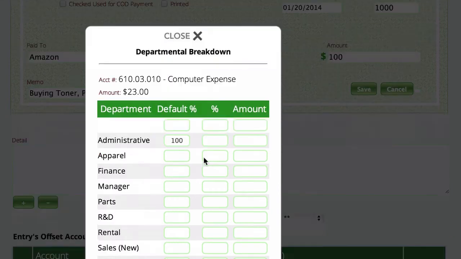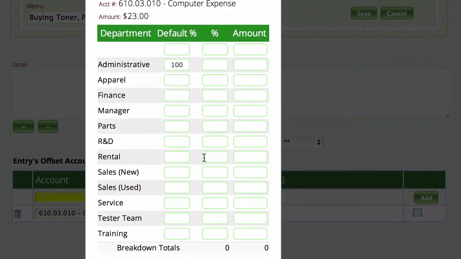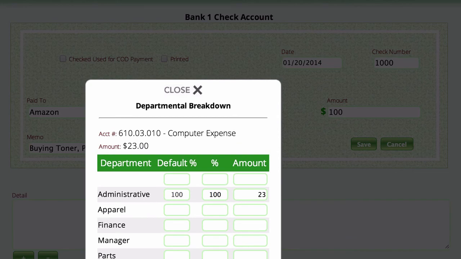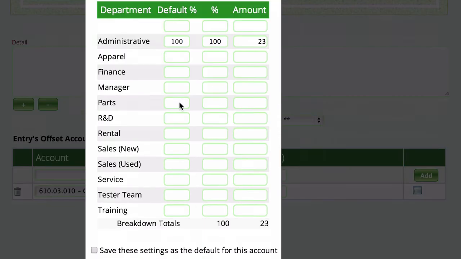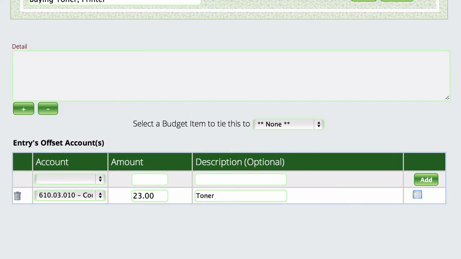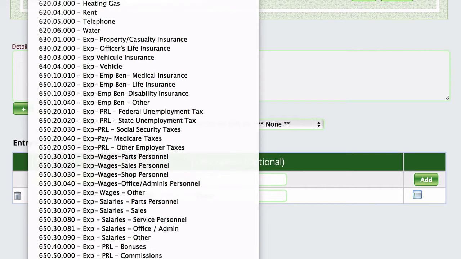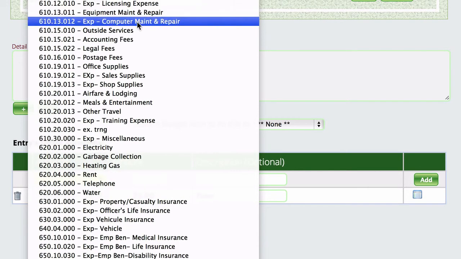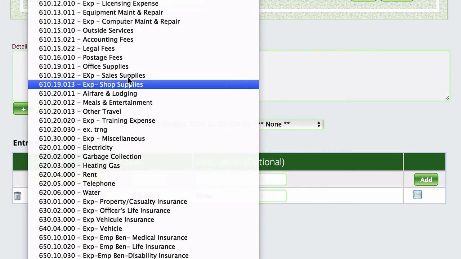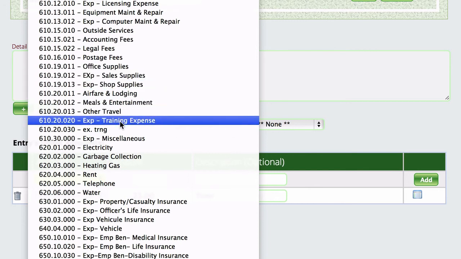Now, this is the departmental accounting information. If you're using departmental accounting, it's asking how you want to break up that expense between all of the different departments in your business. I'm just going to tell it to use defaults, and we'll tell it to save. And then I'm also going to come down here, and let's say we're going to pick a computer expense, and I don't know if there is one in this particular account.